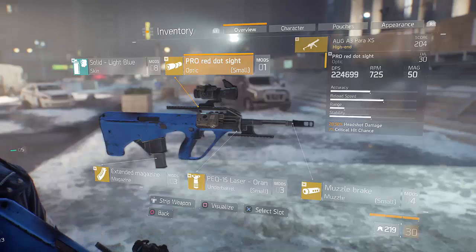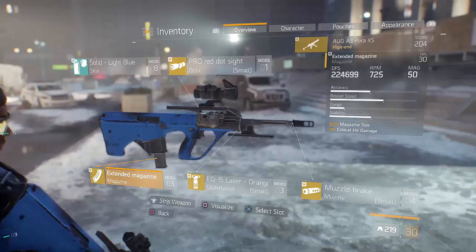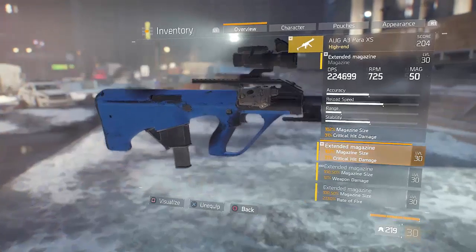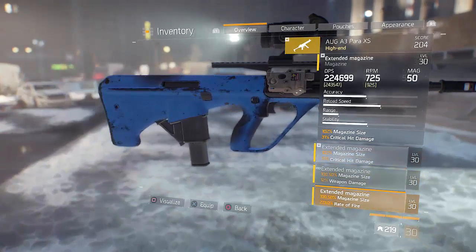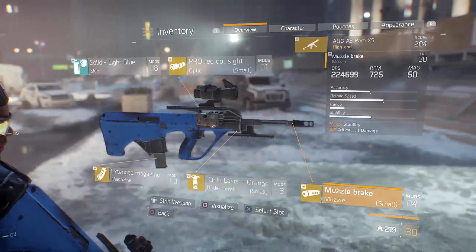For the scope, you want headshot damage and crit chance. For your magazine, you want magazine size and critical hit damage. You can also get magazine size with rate of fire, but I like the extra crit damage. For your grip, it doesn't really matter. And for your muzzle, just try to make sure that it has critical hit damage on it.